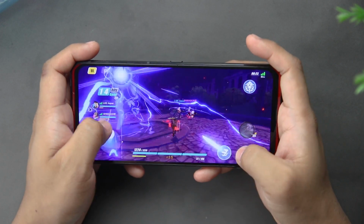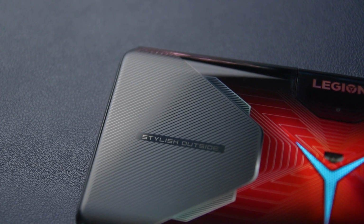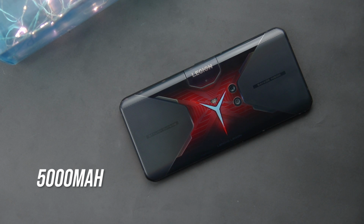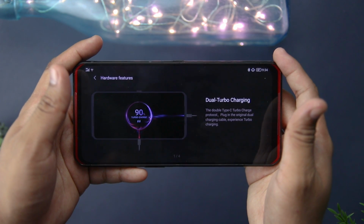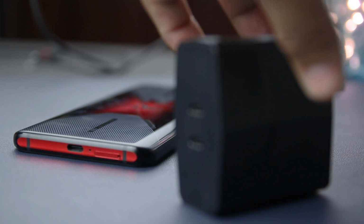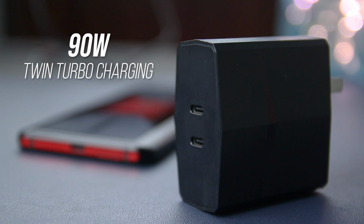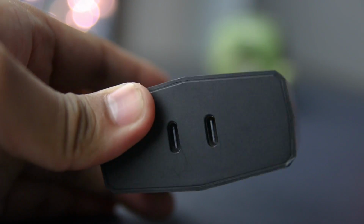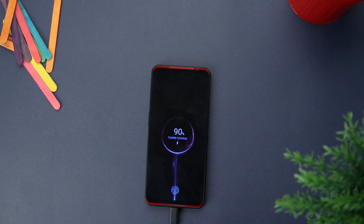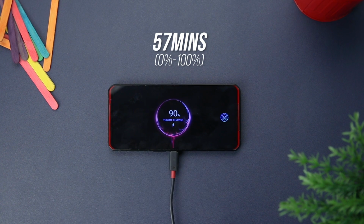Now onto the battery, it has a dual battery of 2500 mAh each, which adds up to 5000 mAh cell. This tech, I believe, is used when you have a fast charging capability. The Lenovo Legion can take up to a whopping 90 watts fast charging, and they said that in just 30 minutes it will be fully charged, but we cannot test the full potential of 90 watts since it needs to be charged with 2 USB cords. We only get one charging cord that can charge the device for up to 65 watts, but it still has an impressive charging time.